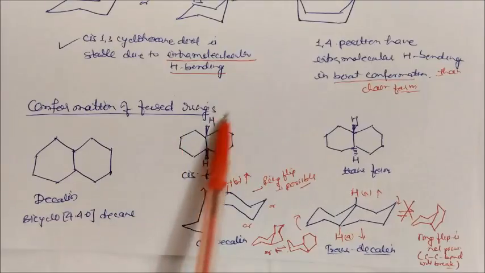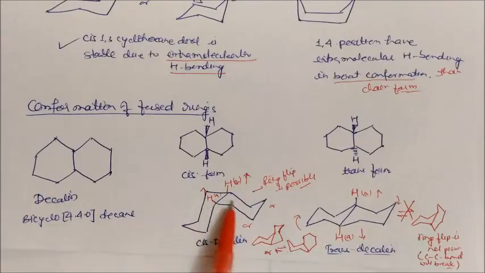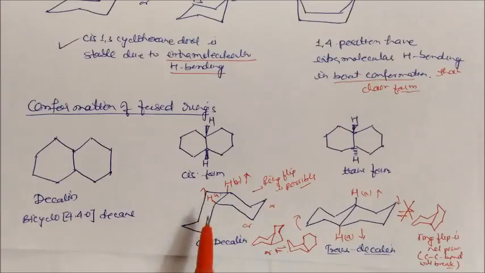So if you draw the cis form in the chair form, you can see in the chair form also this structure will be cis forms in the form of chair. So on flipping, if you flip this ring, so this is your down, this is up. So the structure will go like this or like this. There are 2 structures of cis decalin. So on flipping you will get these structures.